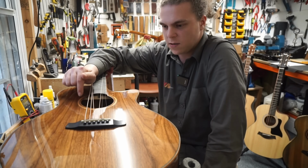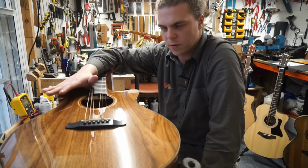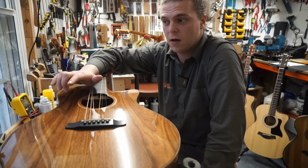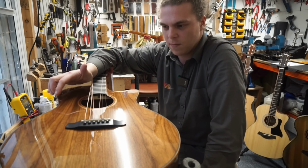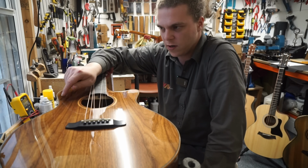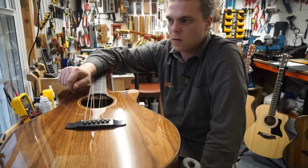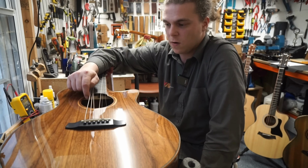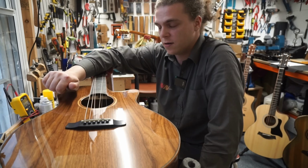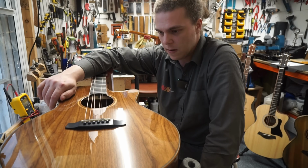So to fix that, one, it needs to be dried out, let the wood settle, let it be without tension for as long as possible. But really, it needs another tone bar added. And it needs a tone bar, ideally, that stitches into the X-brace and the kerfing to give it the structural rigidity that it needs, which is not going to be possible from fiddling around through the sound hole. So really the only thing you can do through the sound hole, and it's quite lucky you don't have back braces because you can then slide a brace in, is just stick another brace in and hope it does something. But realistically, without stitching it in, it's not going to do an awful lot.